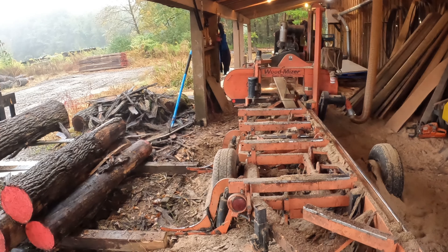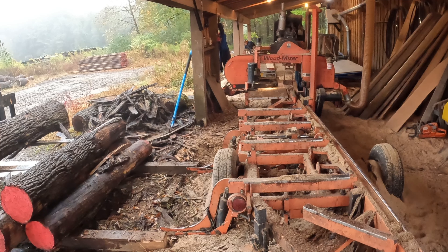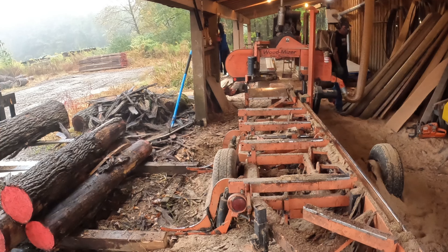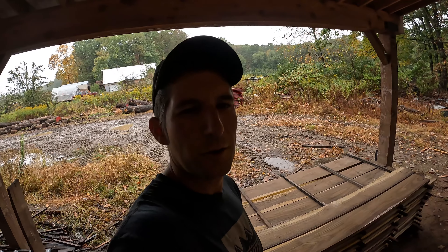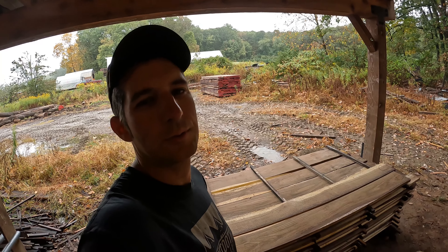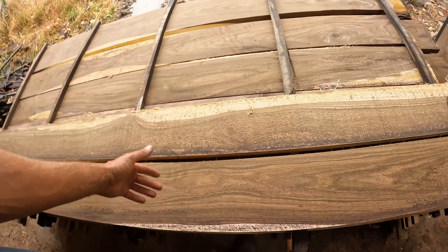And there you have it — that's a log complete. I sawed all the way through this because I'll make flooring out of the lower-grade stuff. I don't do any pallet lumber; our low grade is all flooring. Walnut flooring is actually pretty beautiful, so I don't mind the common stuff — in my mind it's almost as nice as a select. Here I come to get you guys. I hope the narration did a good job explaining what was going on. I really wish I had two cameras so I could give you a bird's-eye view as the boards came off the mill. Here you can see my grade marks and some nice boards — a little bit of sapwood on some of this stuff.